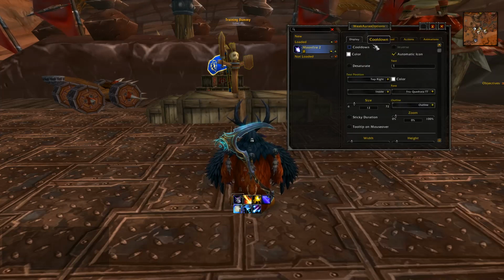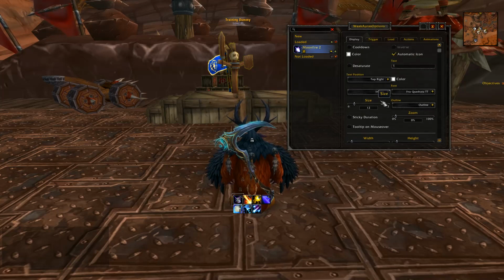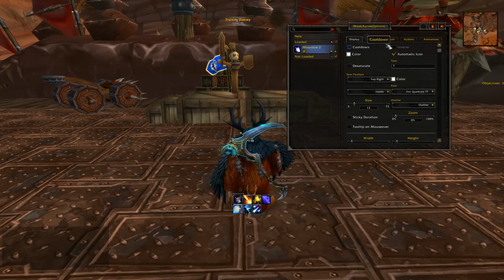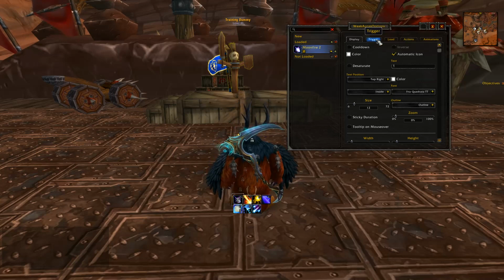We're going to want to make sure that we have it show up when we need it. Now we only need to see Moonfire whenever our target doesn't have Moonfire. So let's go about setting that up. That's going to be listed on our trigger.